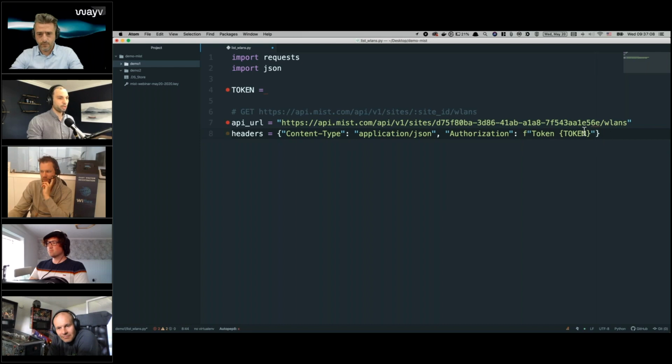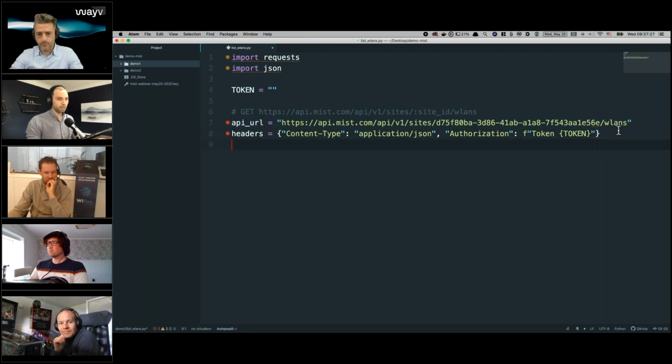But here, what I'm doing is later on, I will go and get a token. Token is a private information, right? And this token allows you to actually send API calls to the Mist cloud, right? And this is what we'll send along our URL to pretty much make everything happen.